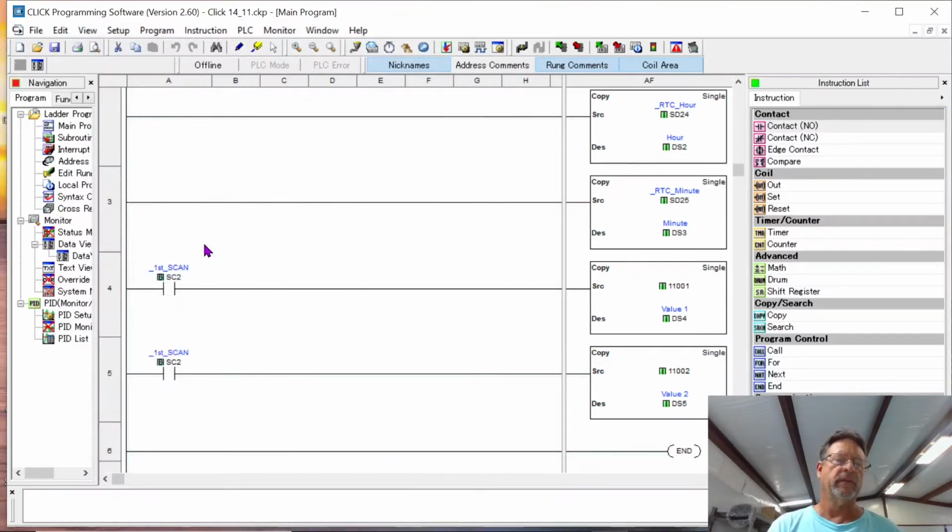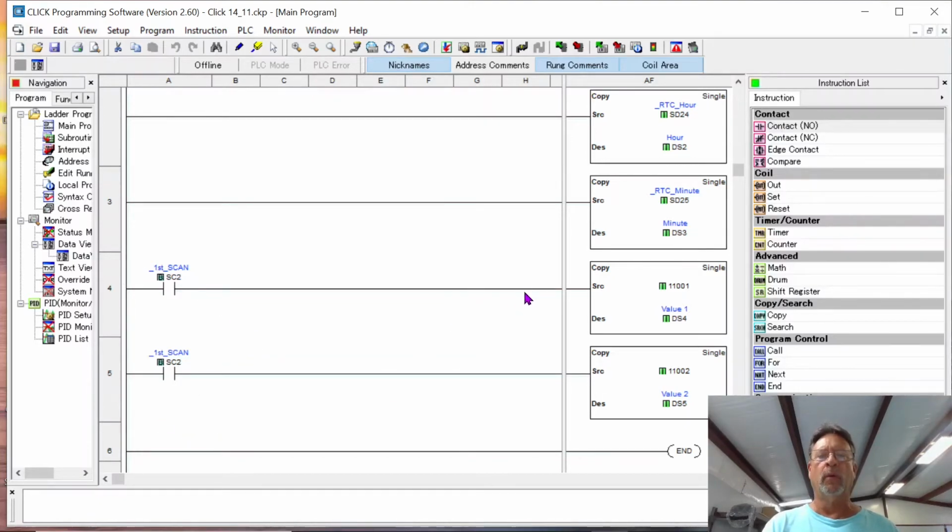So what I've done here is I've taken the first scan bit, SC2, and I've put it in on rung 4 and 5. And that means this value, 11001 and 11002, they will only be written into DS4 and DS5 when the PLC is just turned on, the first scan. Now I did not put this in on number 12.